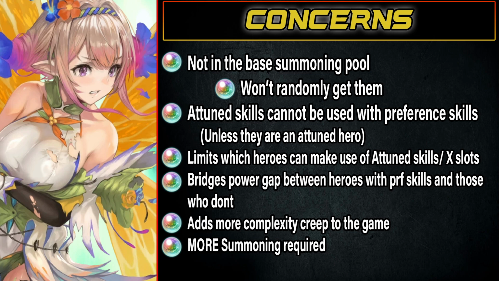The other thing too is that there are some restrictions on these skills, which I think is good and bad in some ways. The thing is that heroes who have preference skills, right? Not preference weapon, but preference skill. So for example, let's say Legendary Dimitri, who has Atrocity, right? That is a unique skill only to him and it takes up his B slot. They cannot use these attuned skills alongside their preference skill.